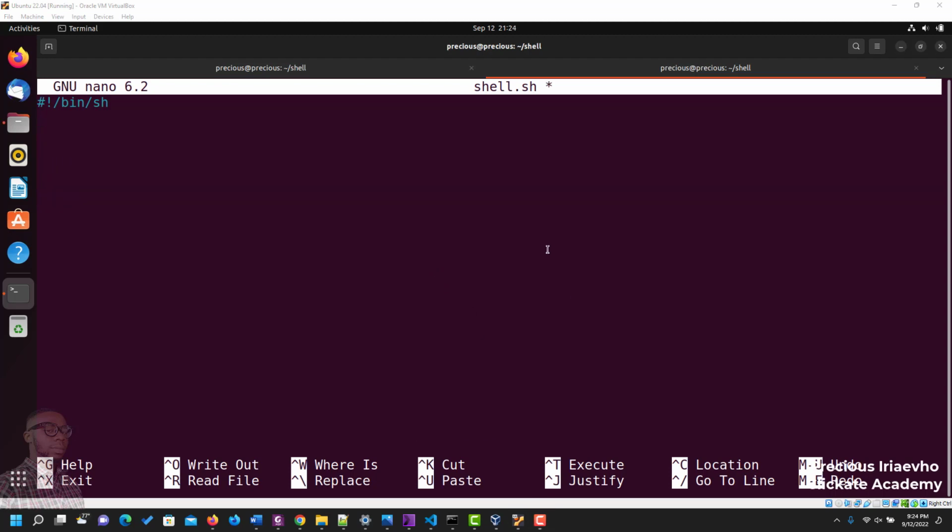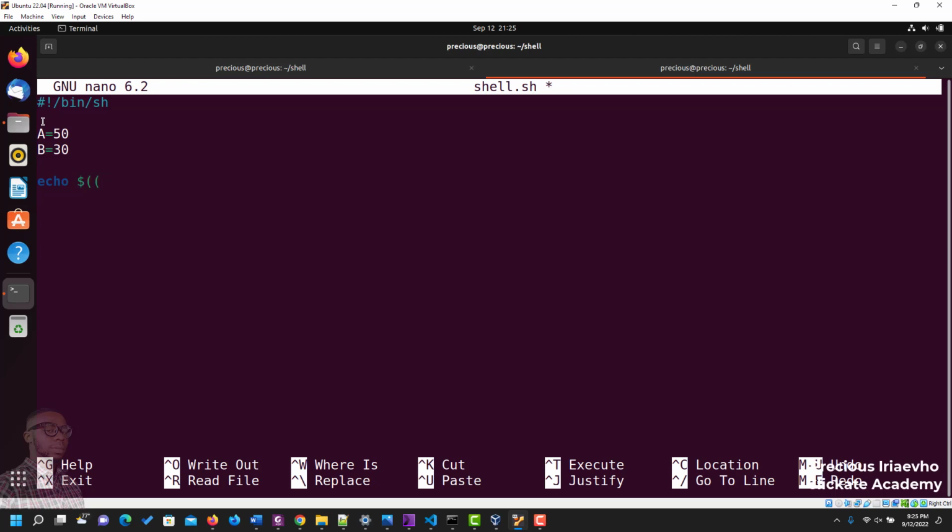Now, the next thing we need to learn are basic operators in Bash. So let's create some variables. Let's call this variable A. Let's say A is equal to 50 and B is equal to 30. So we're going to do a series of echoes to get the value of our variable.